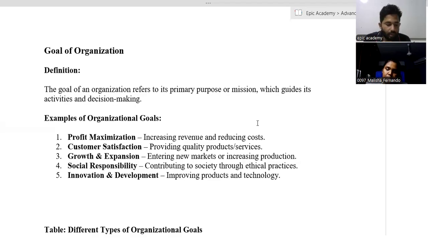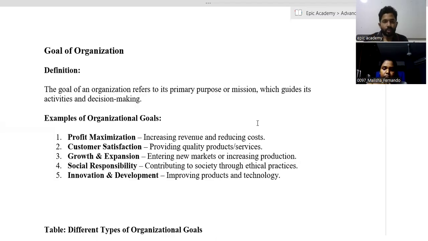Yes, each and every private organization tries to maximize the profit. They are not going to target a profit. They try to maximize the profit. That's the difference. They are not going to be satisfied with a reasonable profit margin. They try to maximize whichever kind of profit they can achieve. This is the target.